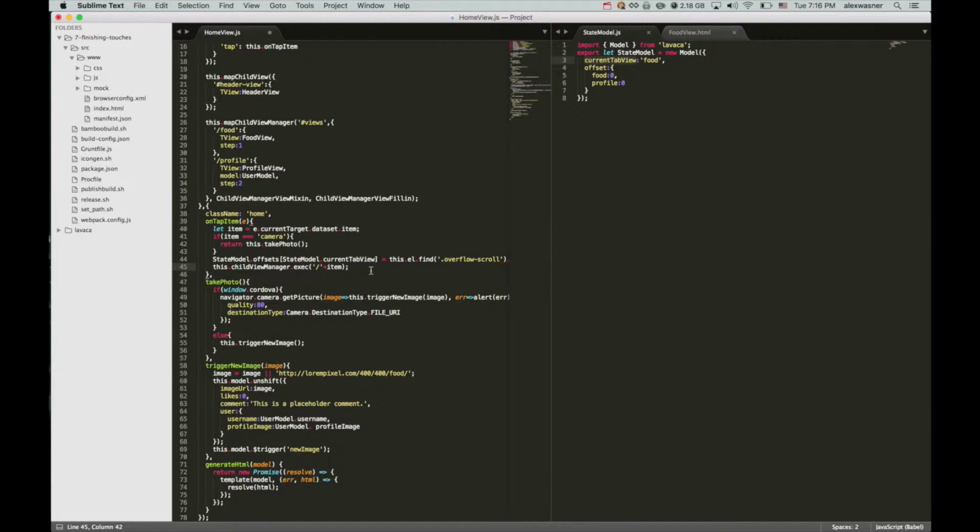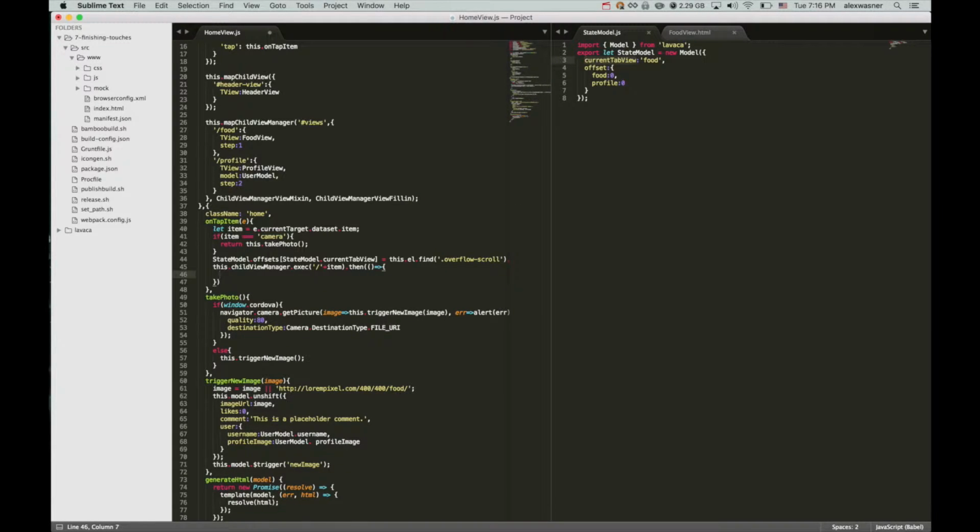Then after that, since this returns a promise, we can do .then. We want to update whatever the new one is to the current tab view. So we can say in here, state model dot current tab view equals item, since item is already going to be either food or profile.